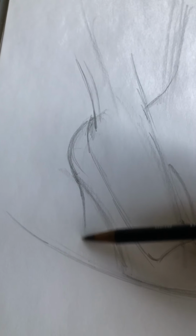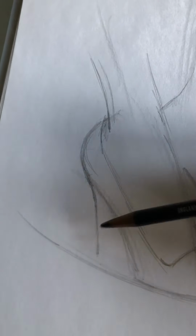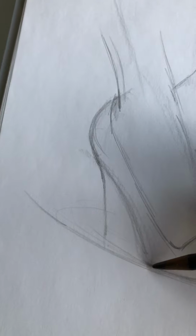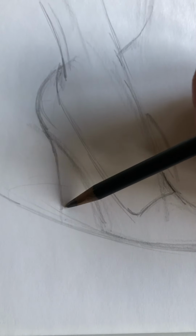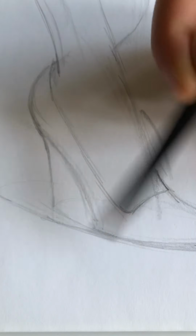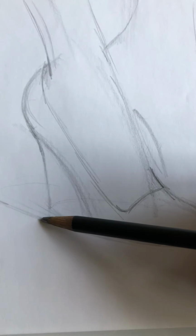So the heel will land on the surface of the floor. If it lines up with this line, it means it's incorrect, because there is a little bit of an elliptical surface on which it stands. So you have to kind of get off that. This would signify the edge of the shoe, but it needs to be in space, away from that edge. So the heel will be right there somewhere.